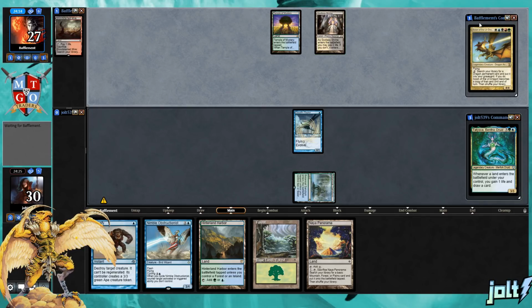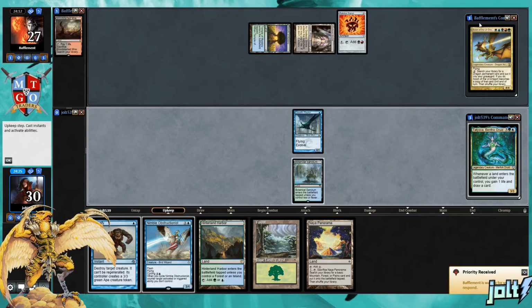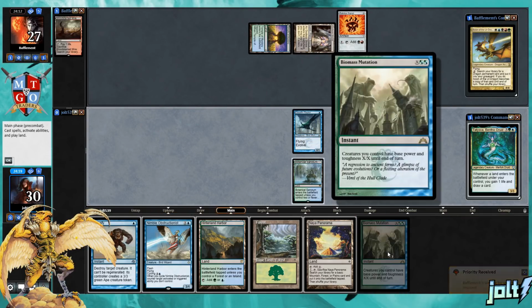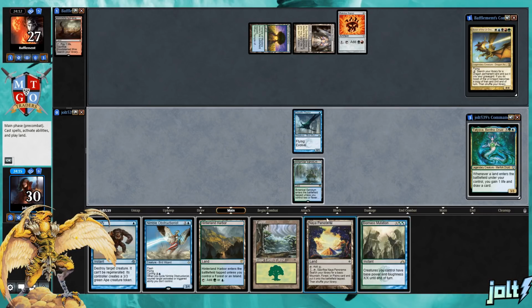Sorry about that, I had a little bit of a hiccup. But as far as what we're doing with bird, basically we're just looking to get down as many birds as possible, get down a coat of arms, and then also use some fun stuff like biomass mutation. I have not gotten to get a biomass win yet, so hopefully we will sometime.